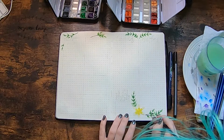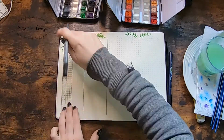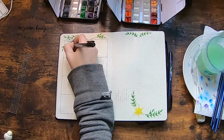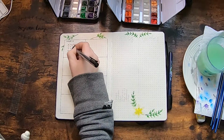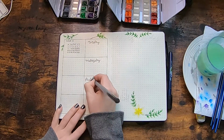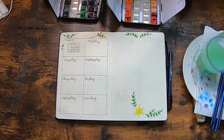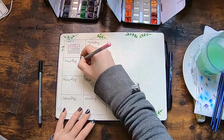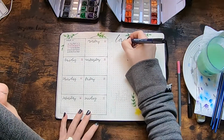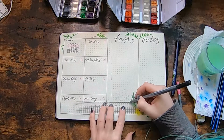I'm going to stick with it for February. So on the left-hand side, I have 8 boxes. One shows what week we're on, and then there's one for each day. So any specific tasks for each day goes in that little box, because like I say, in the UK we're still in lockdown. We don't actually know how long this is going on for. So I'm not really working properly at the minute. I'm just kind of doing bits around the house. I am still sort of working, but not. So I don't really need to write much.